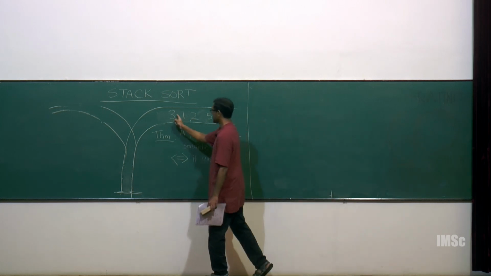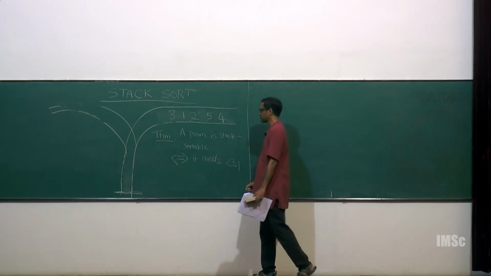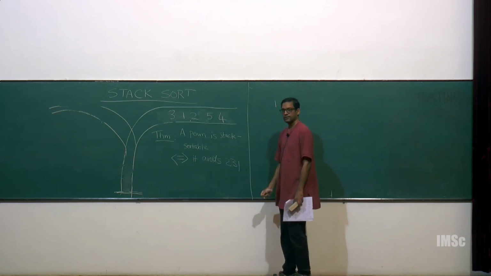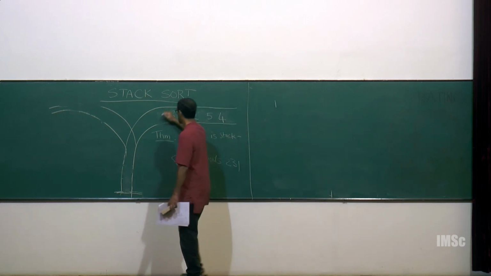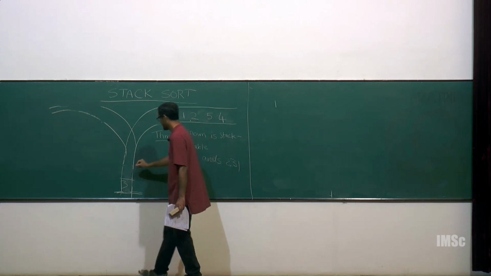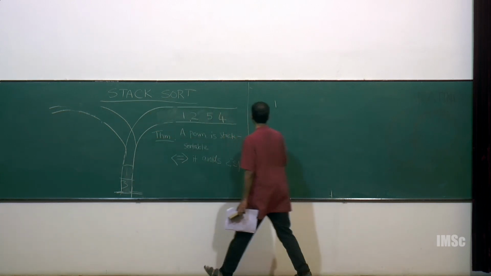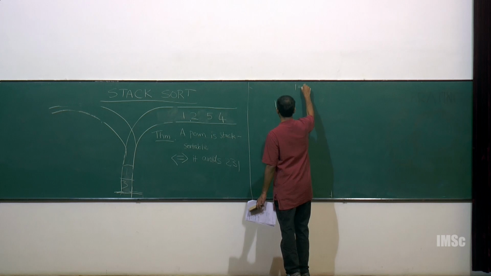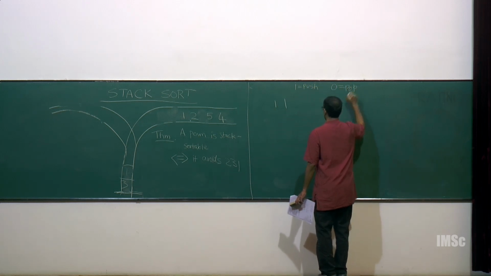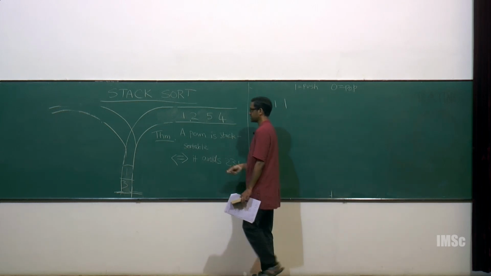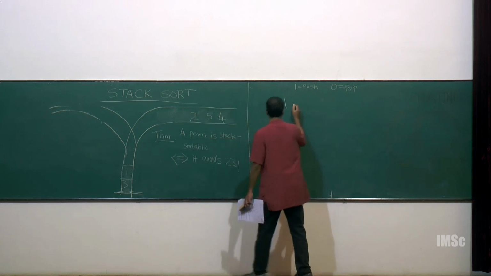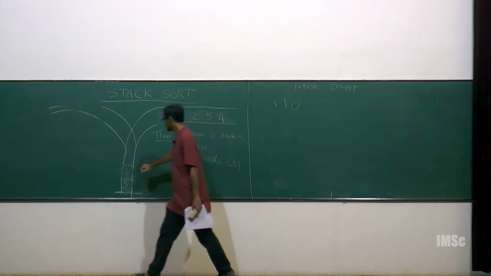So at every step, I will just keep track of what I'm doing. So the very first step, the 3 goes in, right? So the 3 is a push. So I will encode it as, say, zeros and ones. So if it goes in, I'll put a 1. Okay, the push operation is a 1. So 3 went in there. Next, 1 goes in there. It's also a push. Okay, so 1 is push. That's my encoding. And 0 will be pop. So I had to do 2 pushes. And now what's next? 1 popped out. So that's a 0. So 1 pops out.